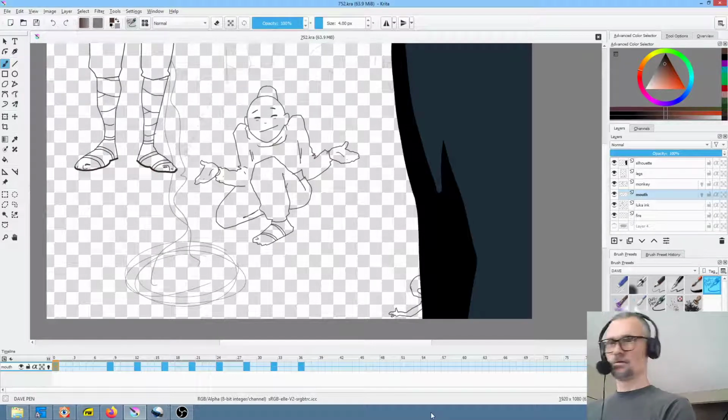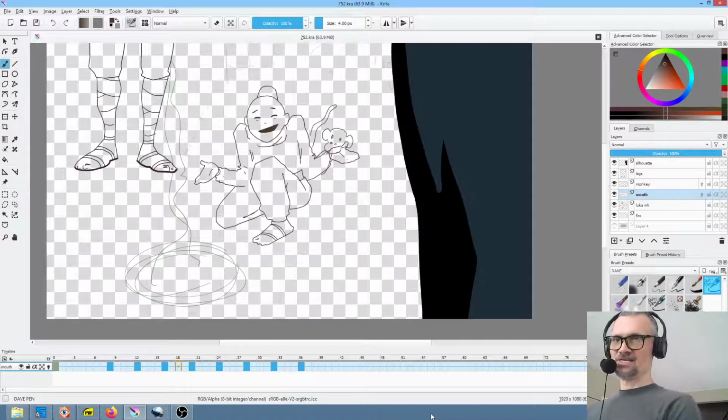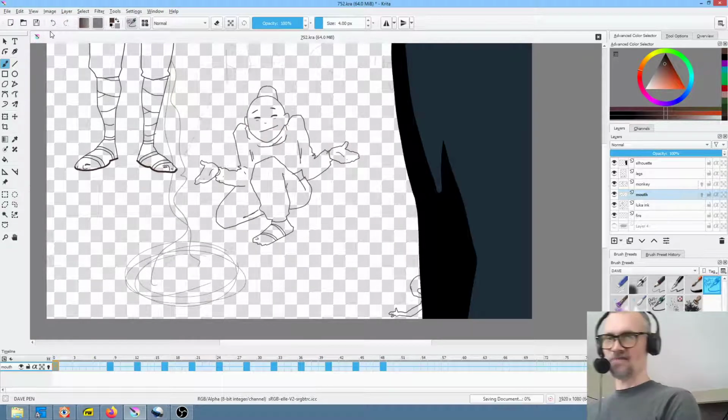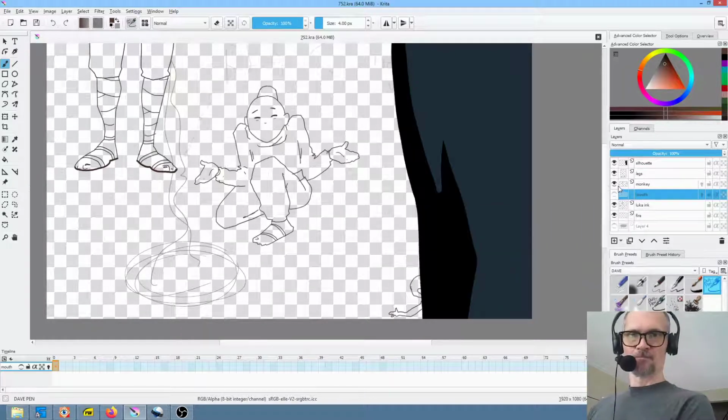Save our work. Gee, I can't take him anywhere. Okay, so we don't have enough mouth shapes in here. 1, 2, 1, 2, 1, 2, 1, 2, 1, 2. I'm going to do this. Gee, I can't take him anywhere. Yeah, that'll work. Okay, so let's save that. And so now his mouth is done. We can just turn the mouth layer off.